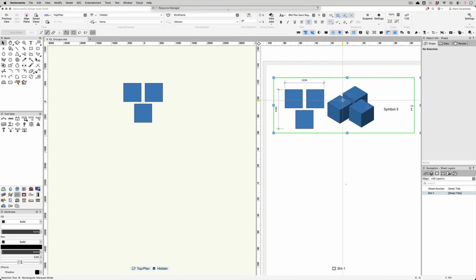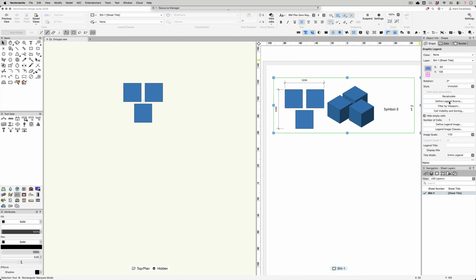So let's just have a quick look at what this graphic legend is doing, because a lot of users want to be able to show groups of objects that have been symbols in graphic legends. This is technically not possible, but there is a very simple workaround that will make it perfectly legitimate. So let's have a quick look inside this graphic legend.